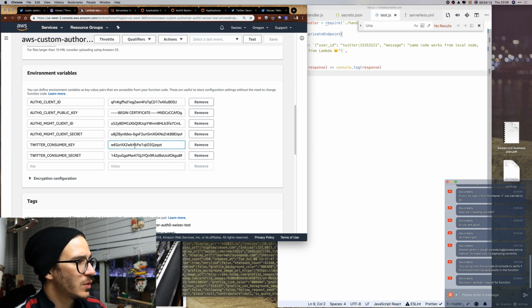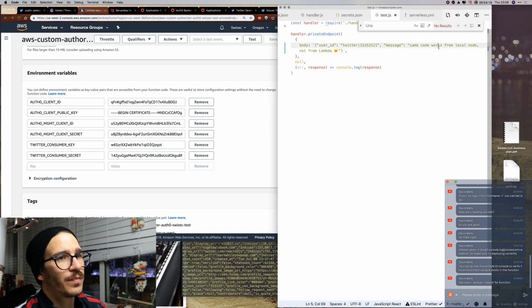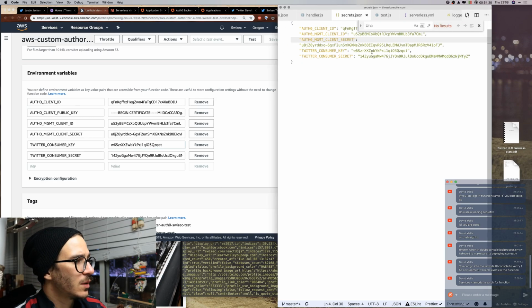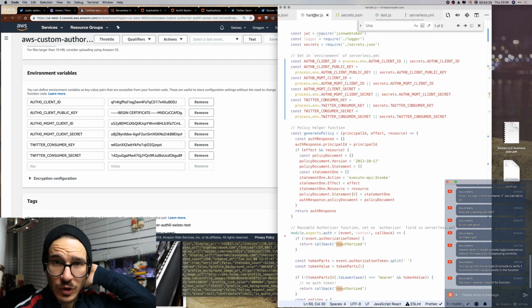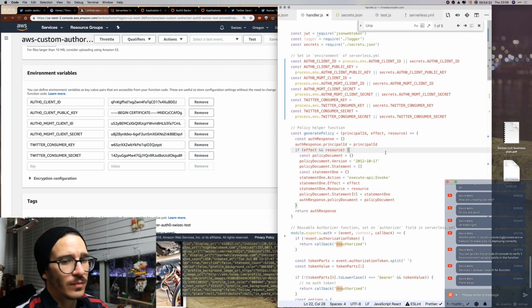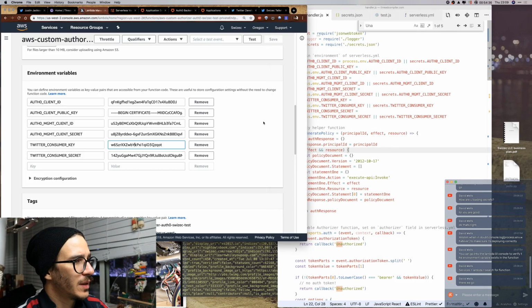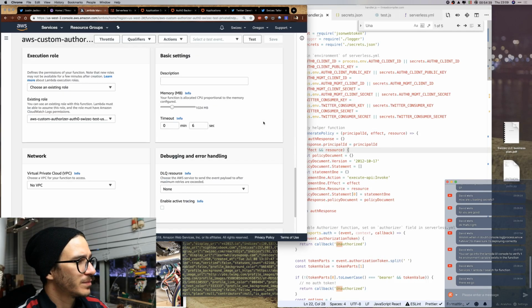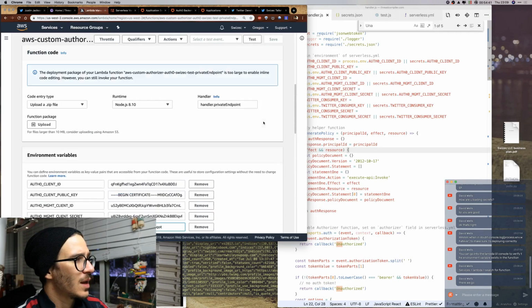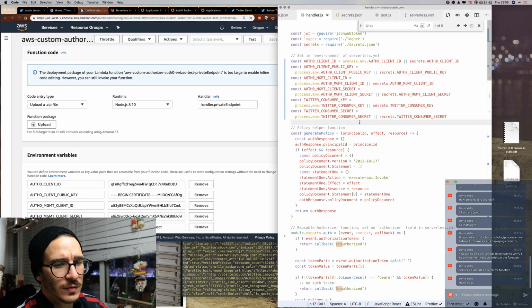So it does seem to have correct values, right? W6 something, 14Z something, yeah. So the values are there and they are correct. So it seems like it should work, but it's not actually working, and I am kind of lost with what I can do here.